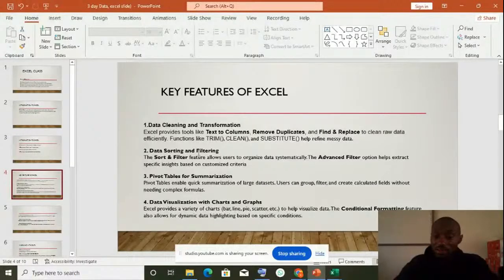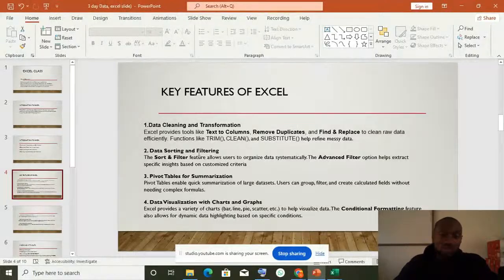Functions like trim, clean, and substitute help refine messy data. Second, sorting and filtering. The sort and filter feature allows users to organize data systematically. The advanced filter option helps extract specific insights based on customized criteria.